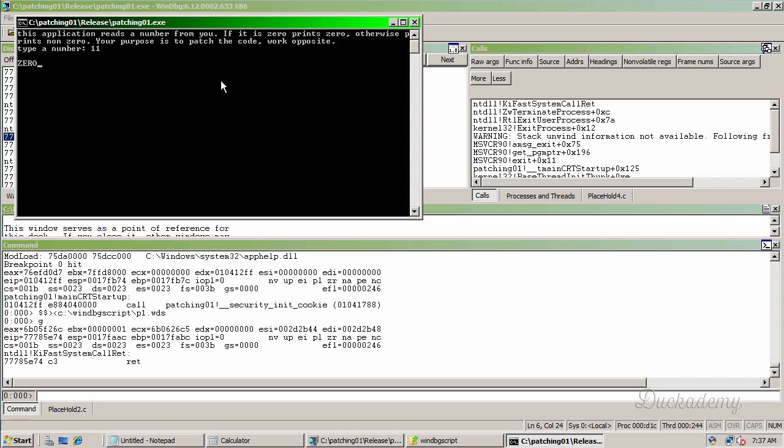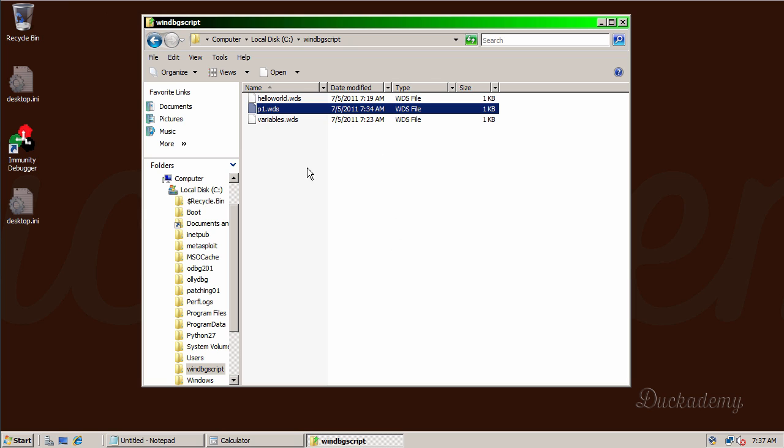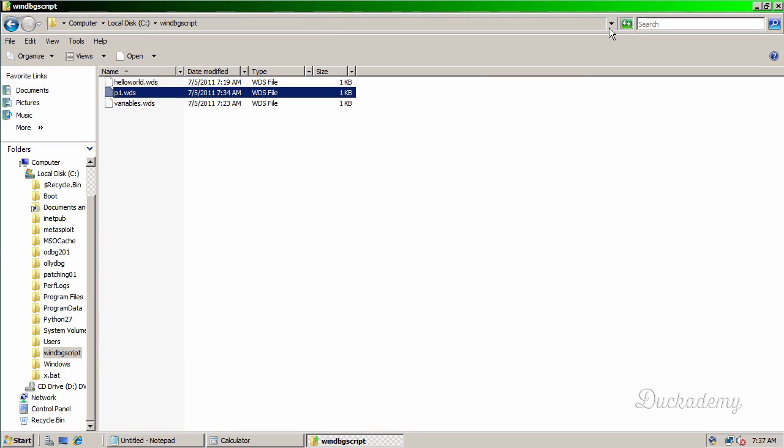So we went through the main debuggers we are going to use. Of course, there are many others you can use, but I want to use these three during this tutorial.